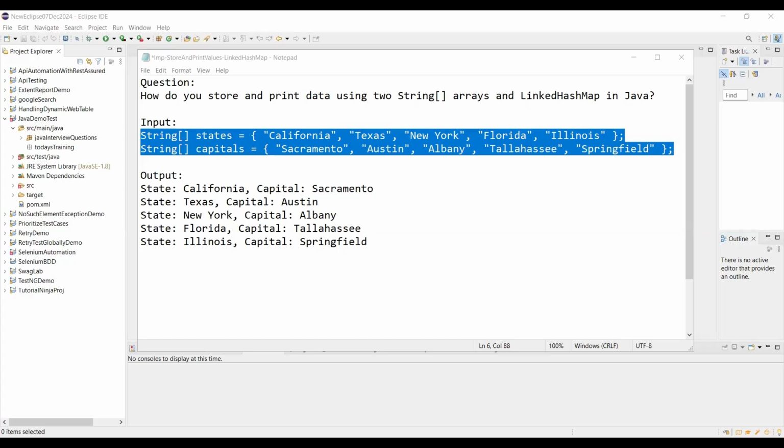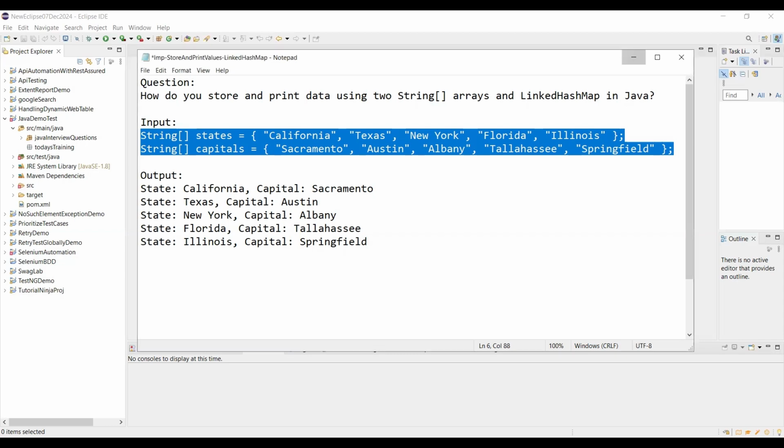Your task is to map them together using a linked hash map and print the result. So let's write the code and understand it line by line.